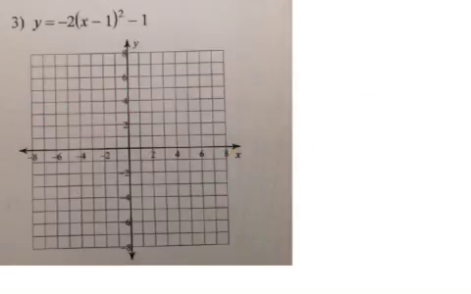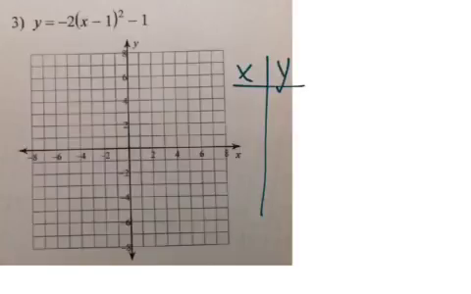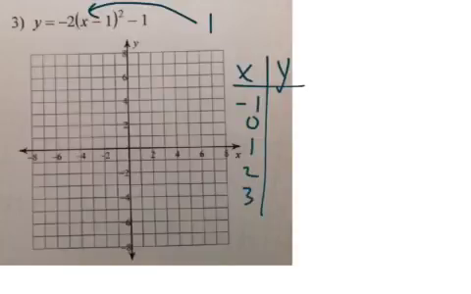Alright. Look at this next example right here. What's the first step again, guys? Make the table. Always make the table first. Second thing you always do is pick the right points, right? How do we find the right points this time? Well, ask yourself, what minus 1 makes that in there 0? It's 1, right? So 1 is my vertex. Again, I'm just going to go 0, negative 1, 2, 3. I have my 5 points. Now I'm ready to graph.